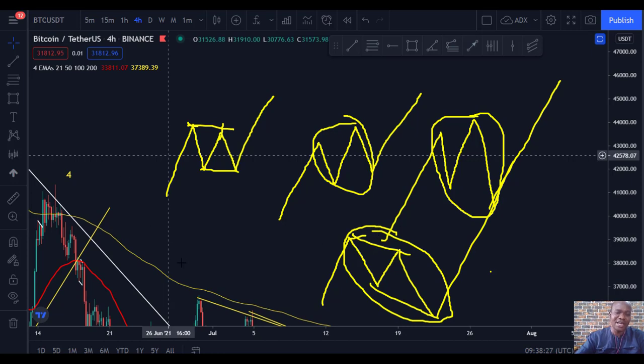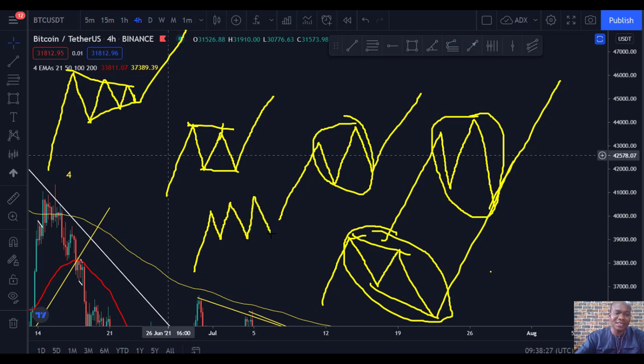Then after that, you also have a triangular pattern whereby the market corrects itself like this, goes up like this, goes up like this, goes up like this, and after that it breaks up or breaks down. So this is another correction. This is a contracting triangle. We also have an expanding triangle where the market just expands this way, and after that it breaks up like this. Okay, so these are the corrective structures that have been identified. There are almost 13 patterns that you can study.